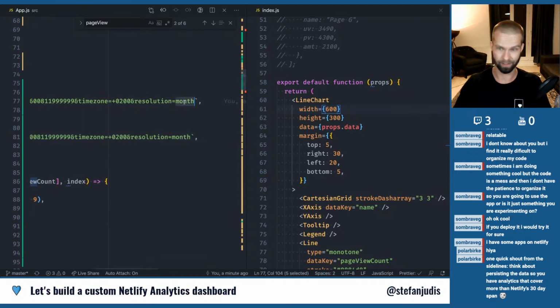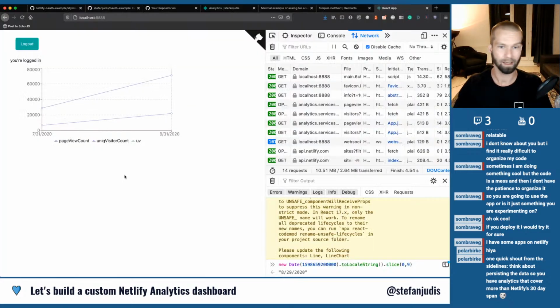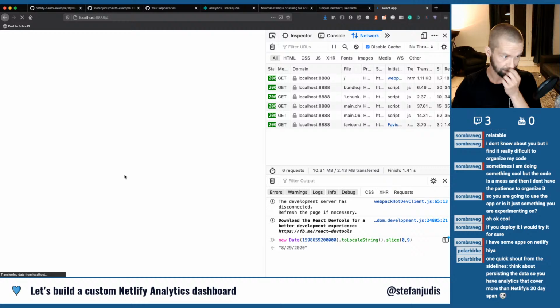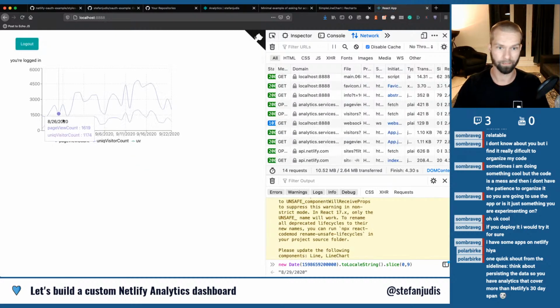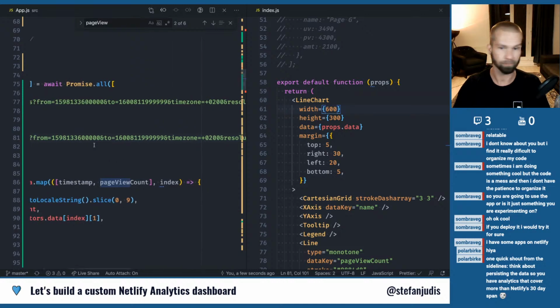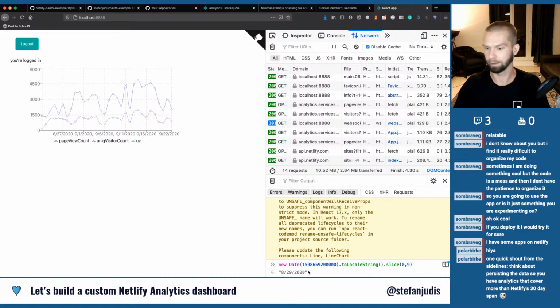Let's change this one here. Let's change it to day again, and let's just fiddle around with the timestamps. So what we see here now is exactly a month of data, hopefully still. So let's change the from timestamp. I have no idea what this is, so let's have a look. So this is now 30 days ago, right?